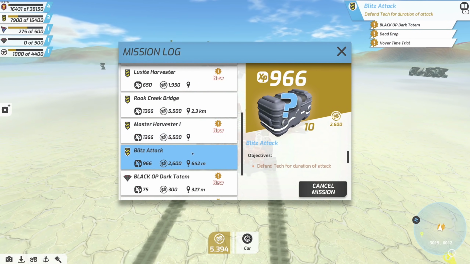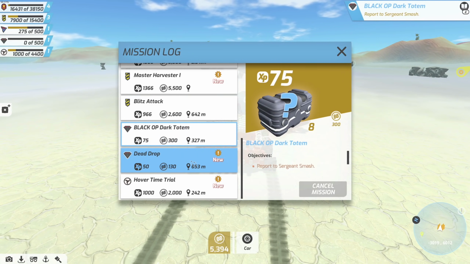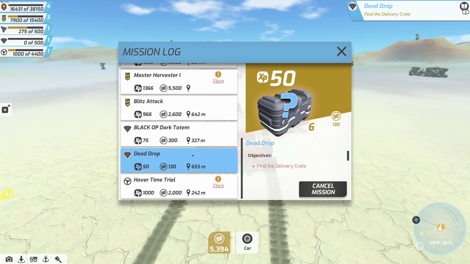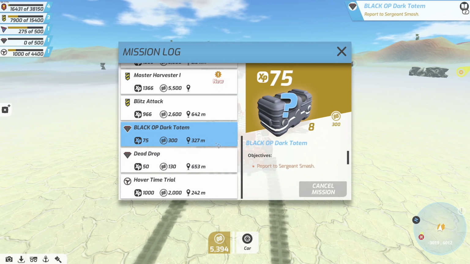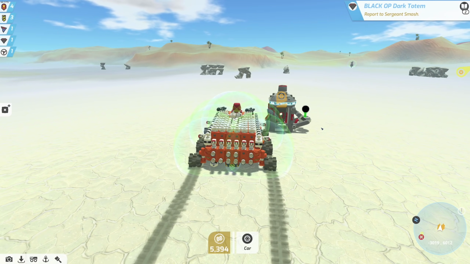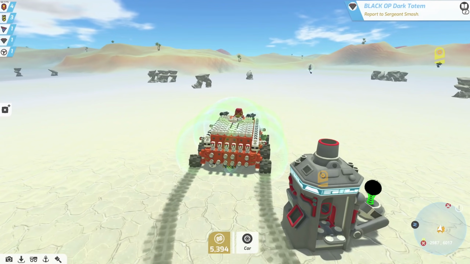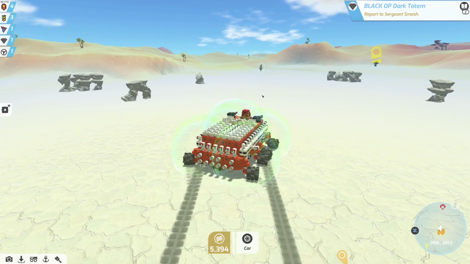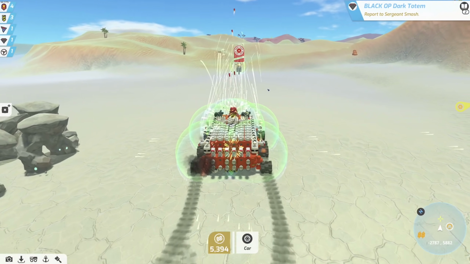All right, what should we start with here? Black Op Dark Totem. Okay. Report to Sergeant Smash. Ooh, find the delivery crate and hover trail. Okay, how far away are these? Let's do this one real quick. We'll track that one and we'll do that one first. Oh, he's right there. Super easy. Wait, is that? Oh, it's probably the training dummy associated with this guy.